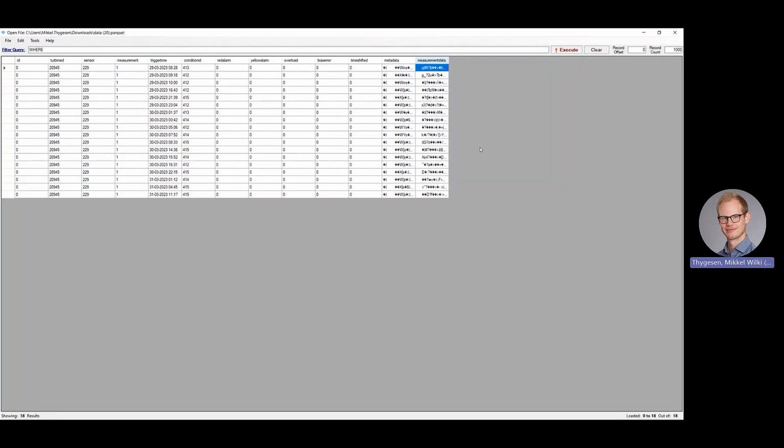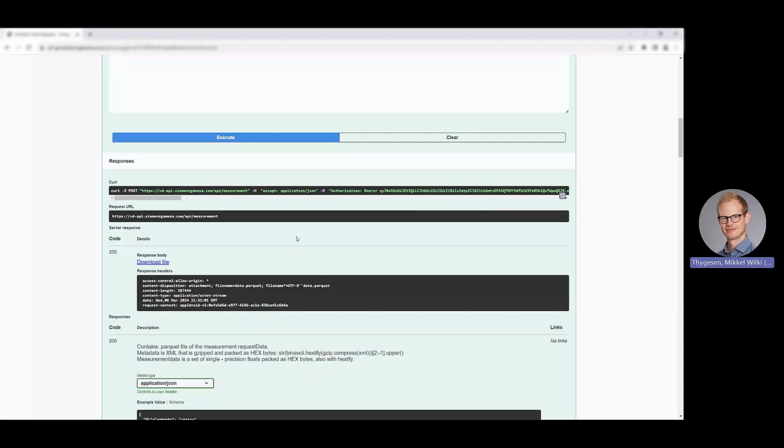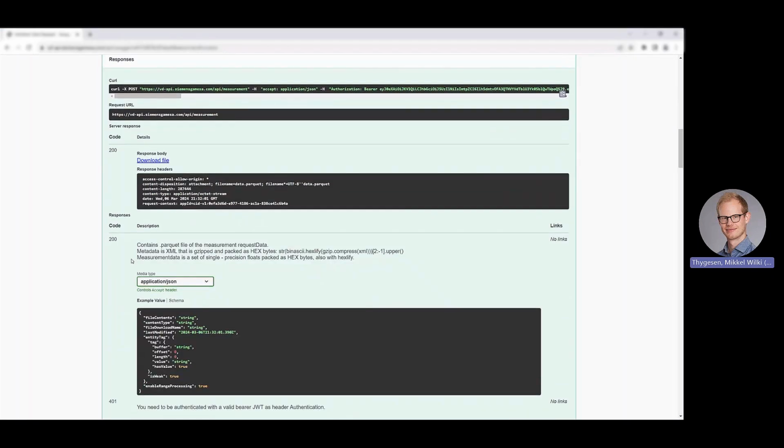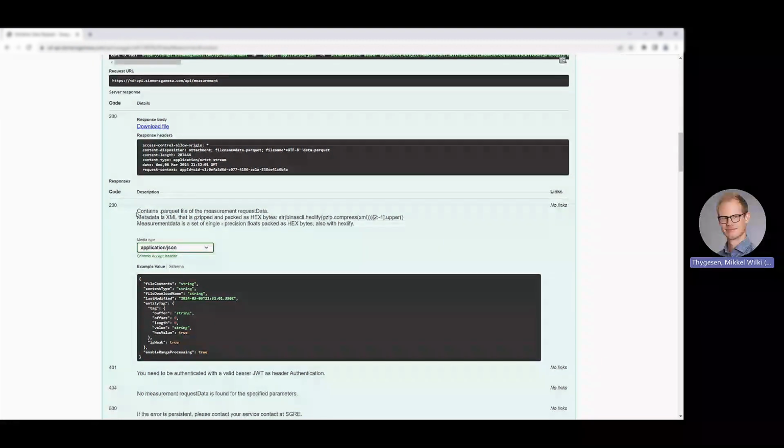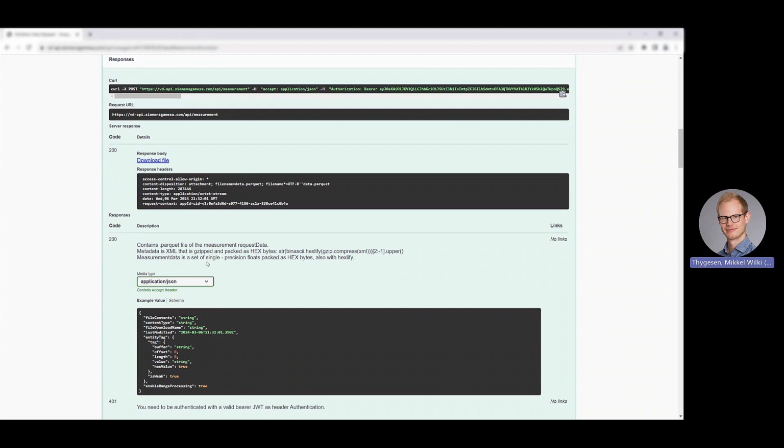It's packaged, so the information about this file is kept here. The metadata is XML, but it's packaged like this. And the measurement data is single precision floats, and they are packed as hex bytes. So this is the information that is needed for you to unpack the data, and then you can start using the data subsequently if you want to.